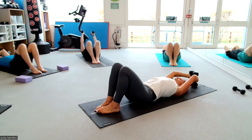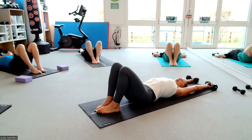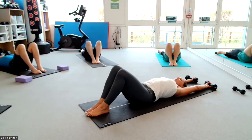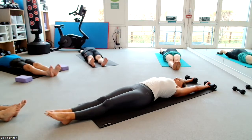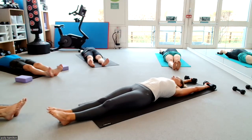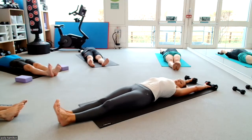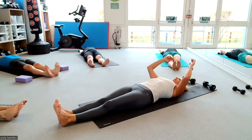Once they hit the floor, turn your palms up to face the sky and reach your arms as straight as they will go. Close towards your head, extending through the arms, and straighten your legs and get a full body stretch. Reach away through those legs. Reach away through those arms. Slide your hands out from those weights. Bring your arms down by your side.